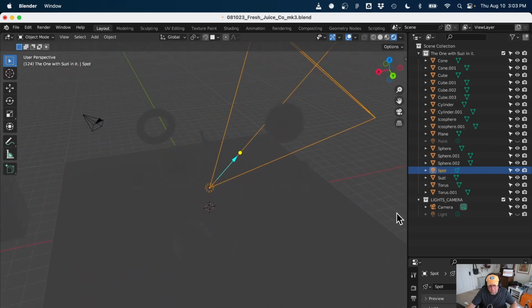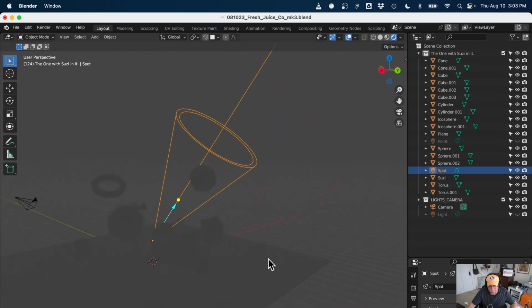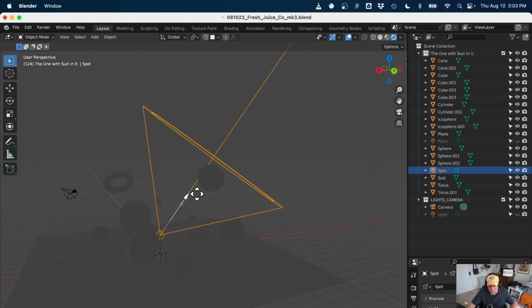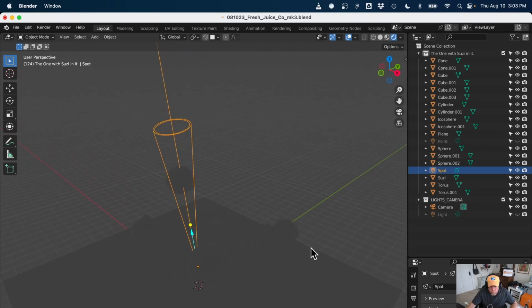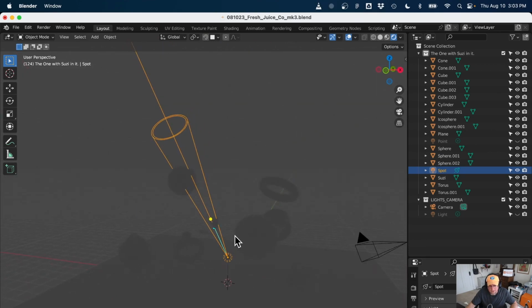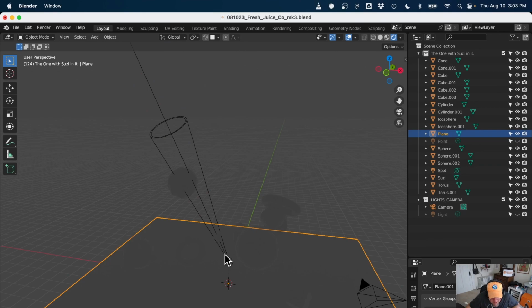Now, with this light selected, you can see there's some kind of bonker stuff happening here. I can go forward and backwards, and I can change the cone. I'm pressing and holding the middle mouse button to orient myself to this. I believe I just need to quickly look at the options for this guy when I'm moving it around.